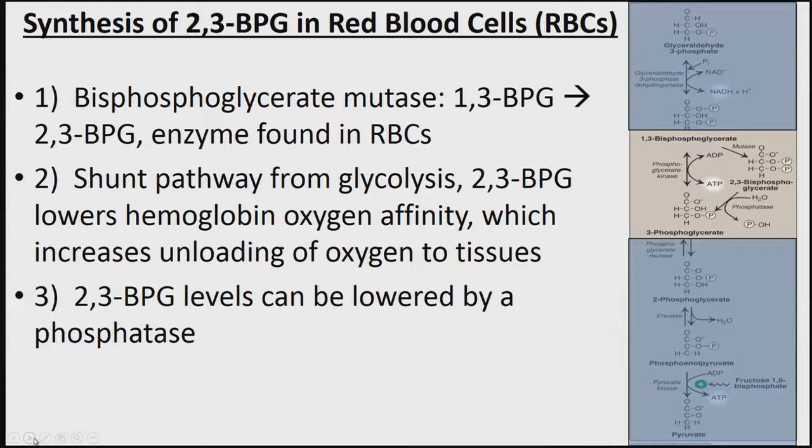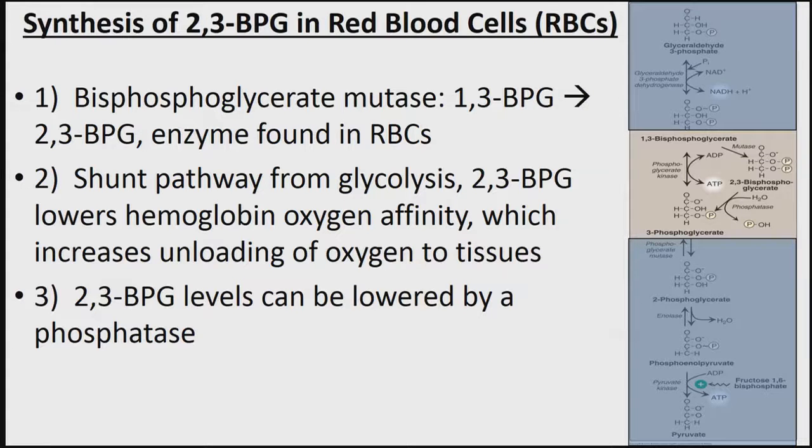As we went through glycolysis, I didn't point it out at the time, but you might have noticed there was a little branch pathway in one of the steps. And that branch pathway actually produces 2,3-BPG, which you guys are intimately familiar with, right? You've already talked about hemoglobin binding and release. So 2,3-BPG actually stabilizes the T conformation of hemoglobin, which I like to think of as squeezing all the oxygen out, right? So it actually increases unloading of oxygen at the peripheral tissues. So it's used in red blood cells to affect hemoglobin.